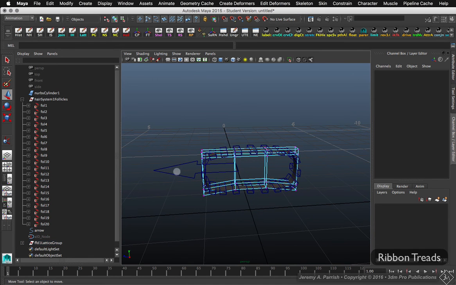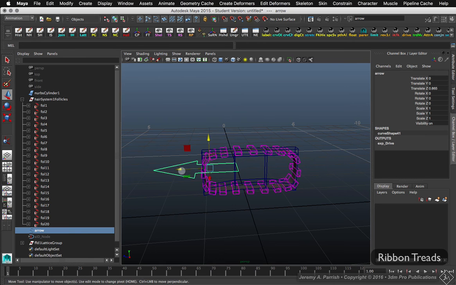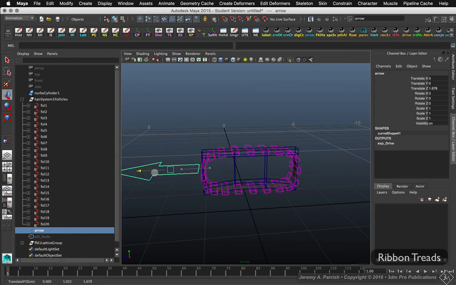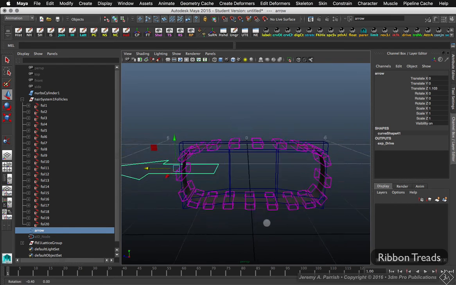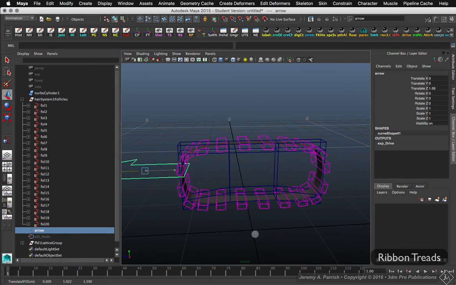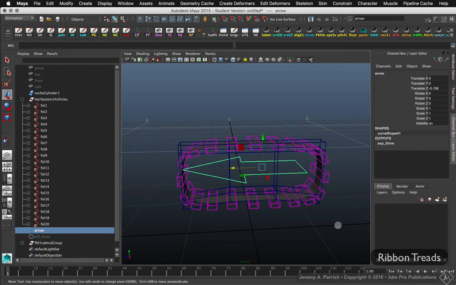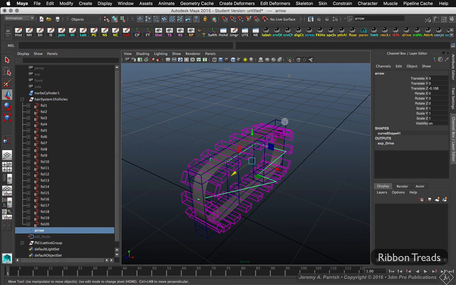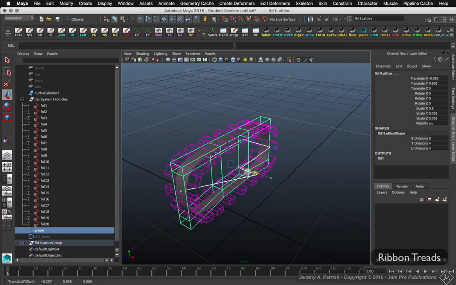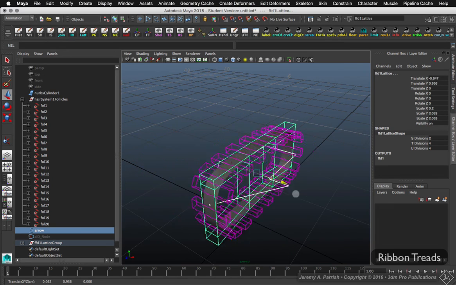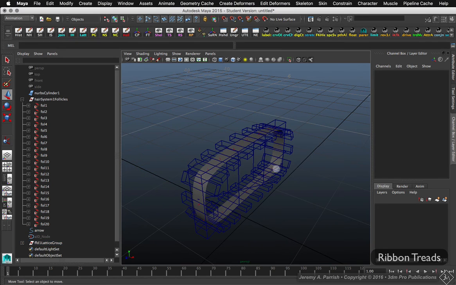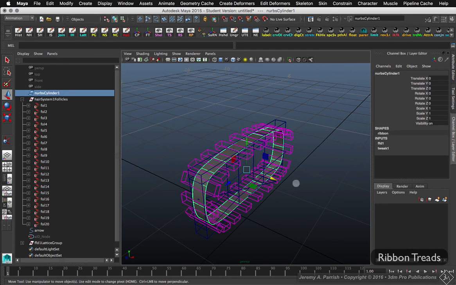So as you can see, I reshaped it, no problem. And now if I actually take my driver, it still flows around it, no problem. And so that's how you actually create a ribbon version of a tread. And you don't need to worry about anything going wrong if you actually translate from left to right. So if I actually translate this from left to right, and I think I can even do it without the lattice.